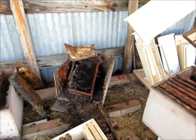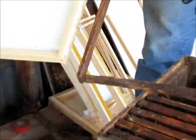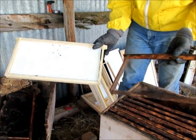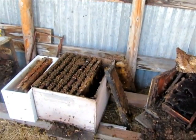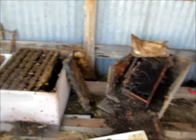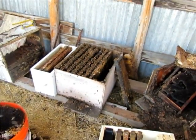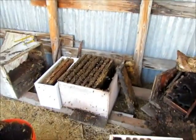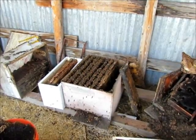This is another one of the hives. Yeah, there's a deep frame. There's a deep frame compared to these, or another inch and a half or so longer. You can see how rough some of this old equipment is. Anyway, we're going to try to make some splits now and start moving along here. I'll get a few photos before this battery goes totally dead.